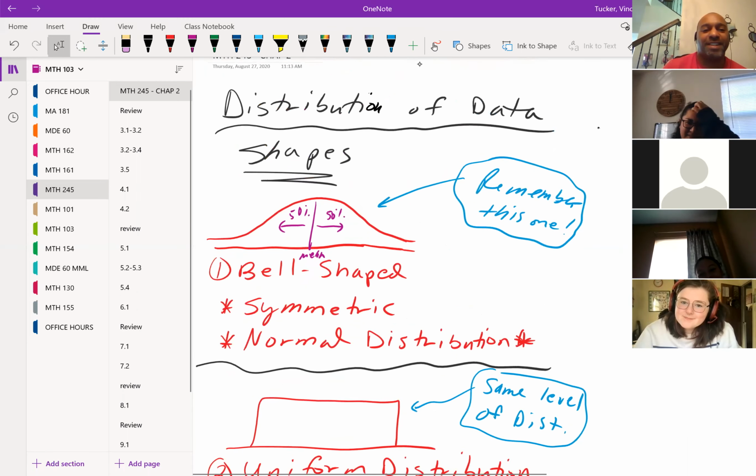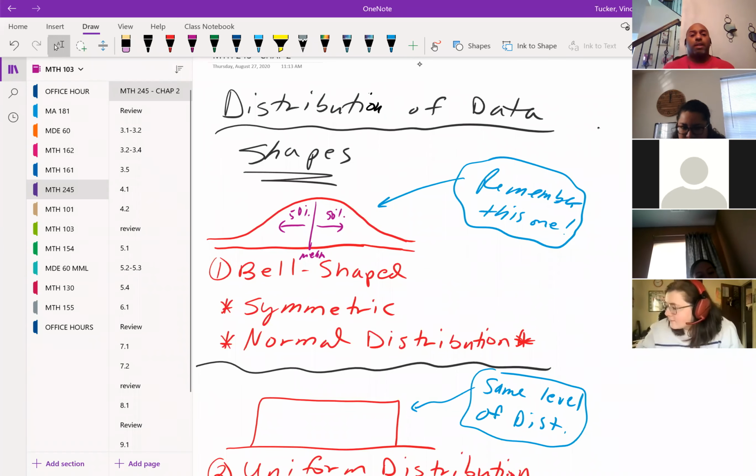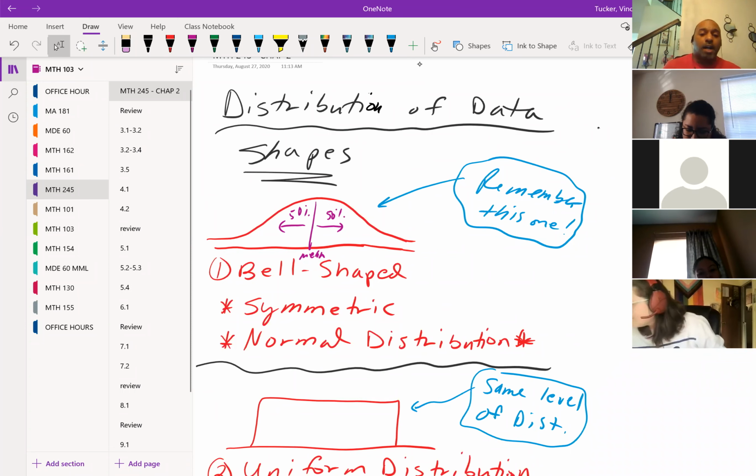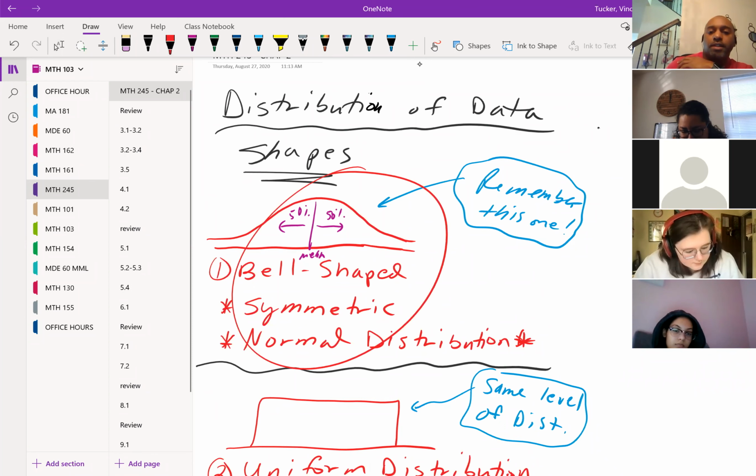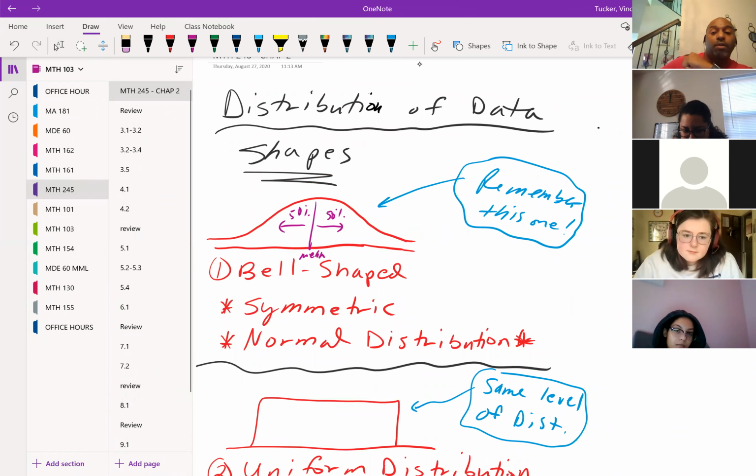Okay, so that's where we started right there. So, like I said, just want to make sure we were clear on the shapes. Those last two are where a lot of people get confused. Just want to emphasize that your tail is what dictates your skewing, I guess you would say. So if it's skewed left, your tail is to the left. If it's skewed right, the tail of your data is to the right. Once again, this first one is the one that we are going to be using all throughout the course. And certain things we will not be able to do unless we're assuming this normal distribution. So just hold on to that one. Make sure you keep that in the back of your mind. It will come back up.